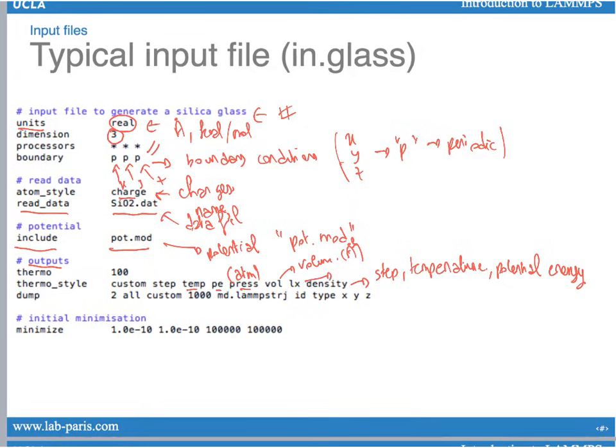Lx is the size of the system on the x-axis, so it's the length of the simulation box on the x axis. And the last thing that we request is the density. LAMMPS will give us the density, which is in gram per cubic centimeter, of the system, that can tell us some information about how packed the atoms are. And this is also something that we can compare with experiments to validate the simulation.